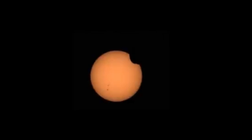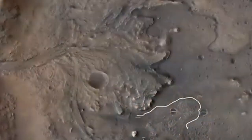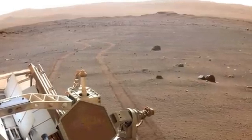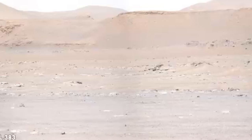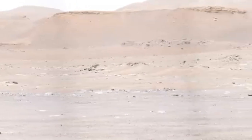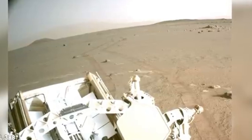Perseverance is now driving faster than any previous rover and has broken records for the distance traveled in one day. It's making rapid progress on very smooth terrain and has now covered a total of 4.1 miles or 6.6 kilometers in total, driving about one mile per week. As Perseverance nears the Delta, excitement grows here on Earth. If Mars had life in the past, it's very possible that we could see fossilized remains in the layers which make up the Delta. As the rover moves closer, the towering Delta unveils its true scale.